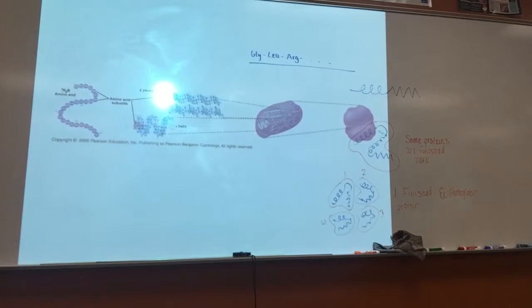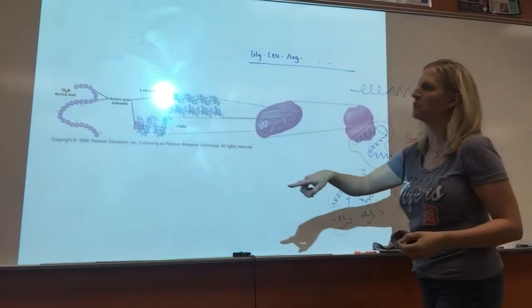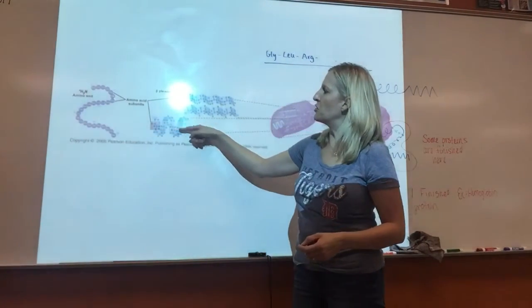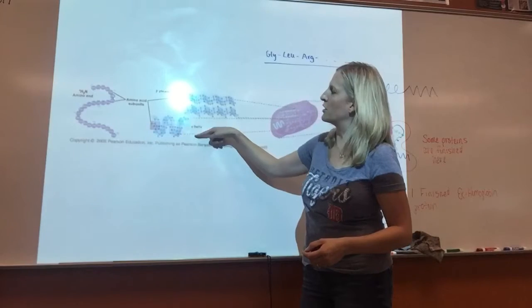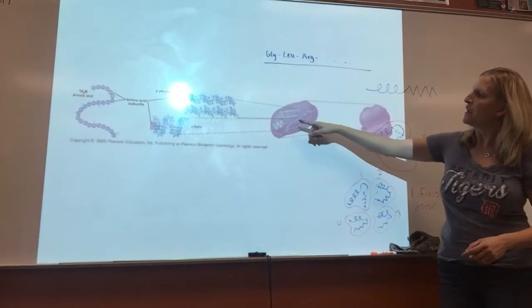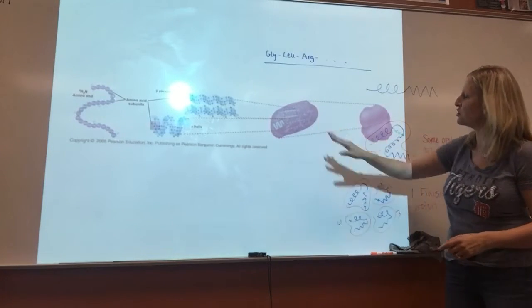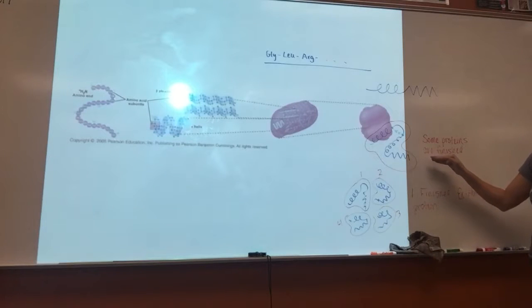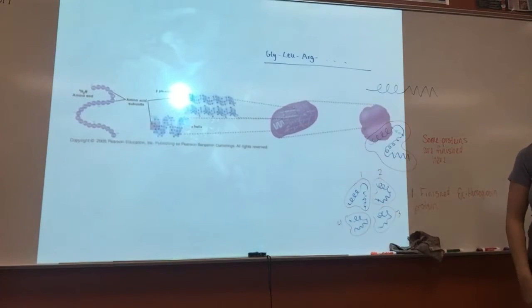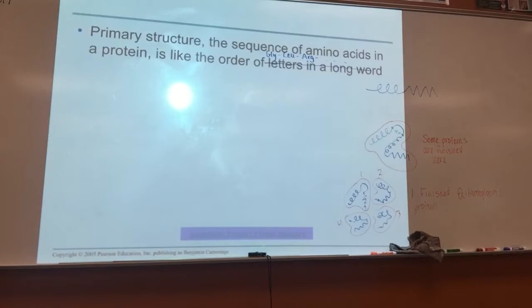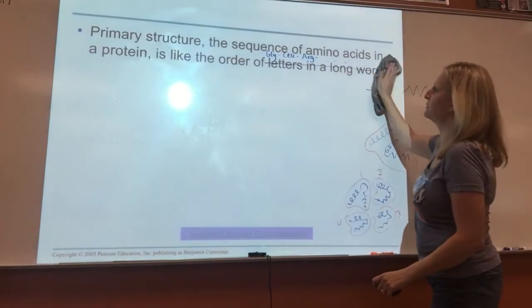And so this is another way to look at this picture of the four levels. Here's your primary structure, your chain of amino acids. This is showing you the secondary structure, the coils and the pleats, and we'll talk about each of these more specifically. Here's the bending, and it's usually in that tertiary structure that we get the three-dimensional shape coming on. And then some proteins have that quaternary structure, more than one polypeptide chain. So we're going to look at each one of these specifically.